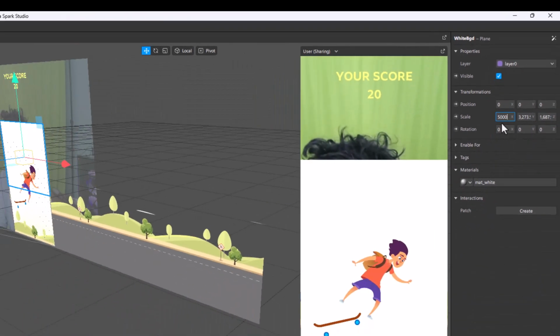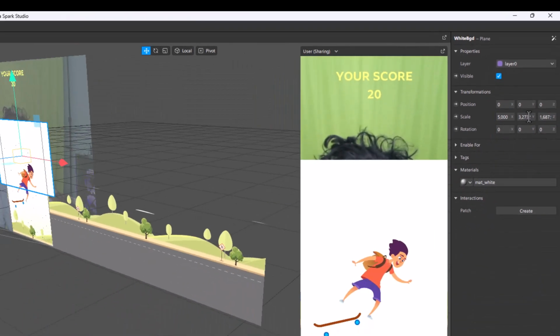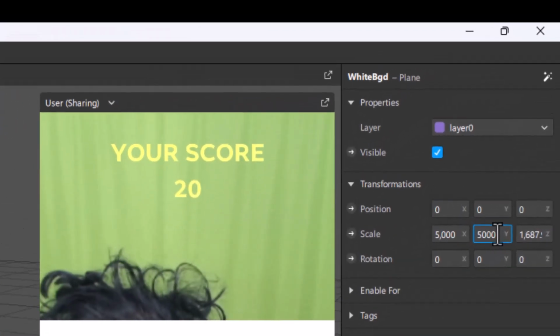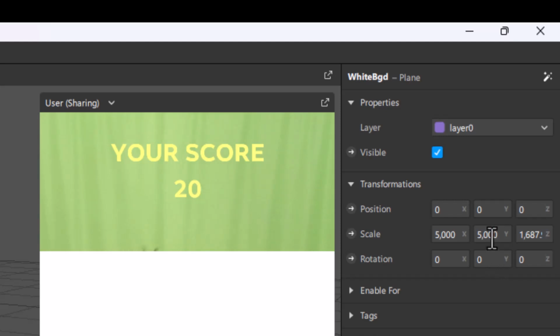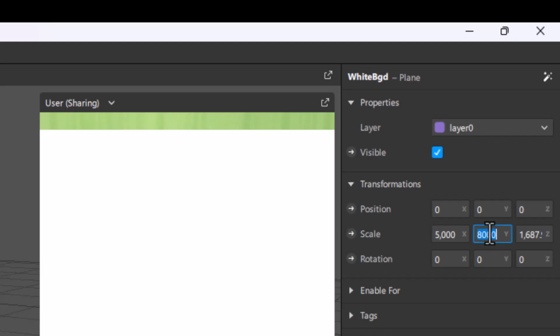Then along the y-axis I will scale it by another, say, 9000 so it fills the screen, and along the z you can keep it just 1000, it does not matter. So I have set the x scale to 5000, y scale to 9000 and z scale to 1000, and I have set the values of position to 0, 0, 0.